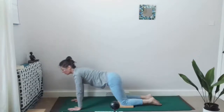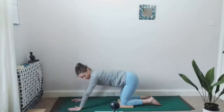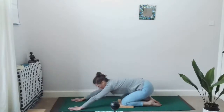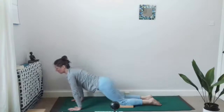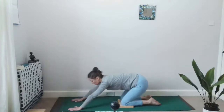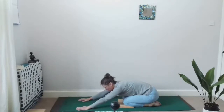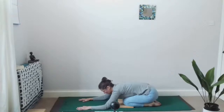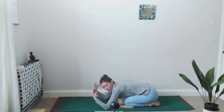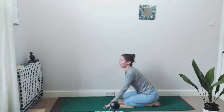We'll do another 1 or 2 forwards and back. Nice and steady. And then ease off. If you like child's pose, you could rest there just for a moment with the bottom over the heels, rest the arms down, relax the wrists. You might want to take wrist circles here. Good, okay, and then we'll slowly come up.